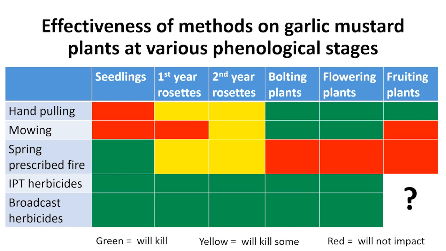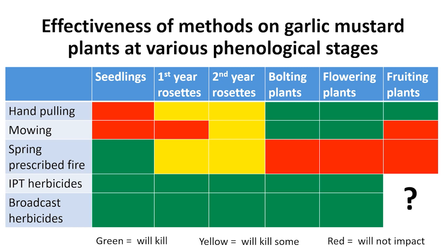The key point I want to make is that these tools are effective on different life stages of garlic mustard when you apply them. So for example, if we were to use prescribed fire in the spring or herbicides, we're going to get really good control on seedlings. But hand pulling and mowing really isn't that effective. Mowing is going to miss those because the seedlings are so low to the ground, whereas hand pulling just isn't realistic for the seedlings because there's just such a carpet of those species. As you can see, I have the effective ones in green, the non-effective ones in red, and the ones that are moderately effective in yellow.